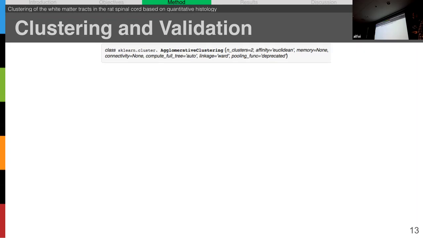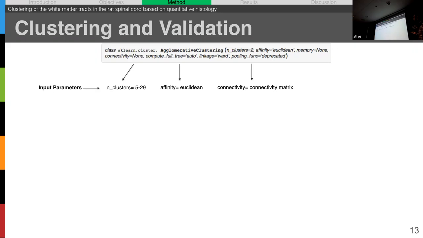Like I said, the example here is agglomerative clustering. We also did this with k-means and spectral, and you'll see the results for those after. Basically, we're looking at the inputs, starting with the number of clusters. We use a varying number of clusters from 5 to 29. Theoretically, based on the literature, it should be around 15 or 16, depending on what the clustering is taking in. But we know that the number of white matter tracts is around 13 to 14 within the human at least, and it should be very similar within the rat and the mouse. But we wanted to see the spread and the variation from the beginning to the end, so we used 5 to 29.